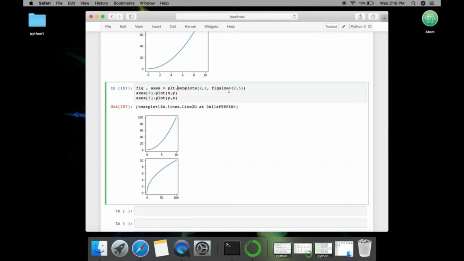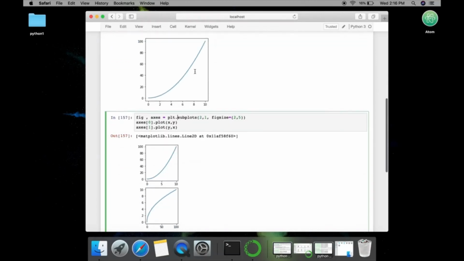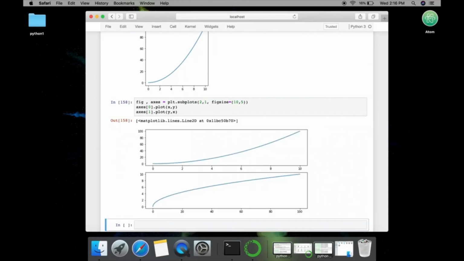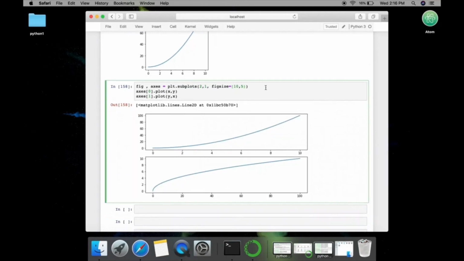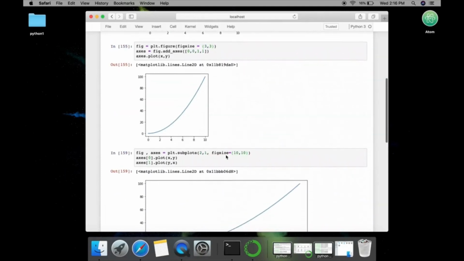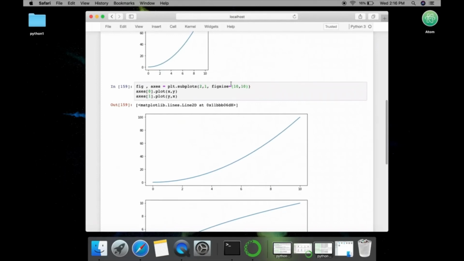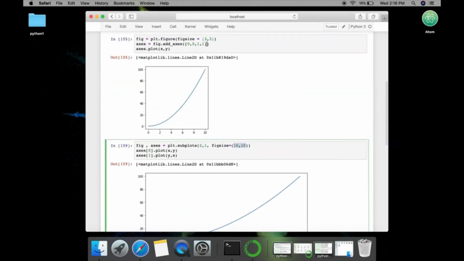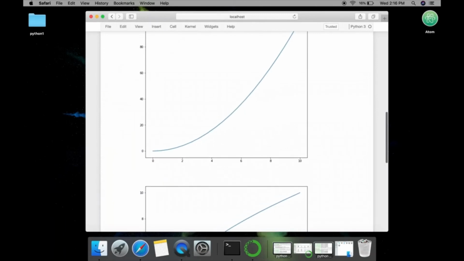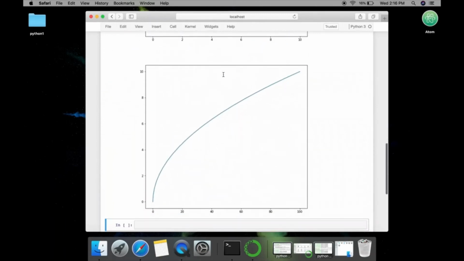For subplots, it's different from simple plotting, so that's why I have also shown you how you can change the size in subplots. If you need a larger size, do something like that, and if this is also like 10, I will get this one. So make sure while using subplots this must be large, but for a simple plot you can even use smaller ones. If you need it much longer or with much more height, then there we go.